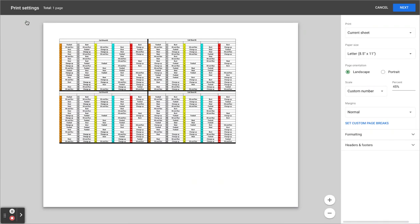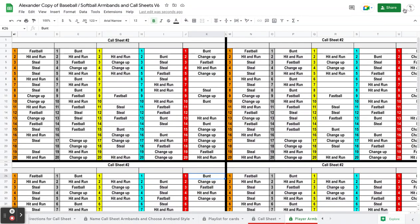Once again, mass print. If it's the right size, great. If not, change it right here — we'll put it back on 50% because that's what I need my armbands to be. And of course it always saves your last setting, so it's still on printer. Then I'd hit print.